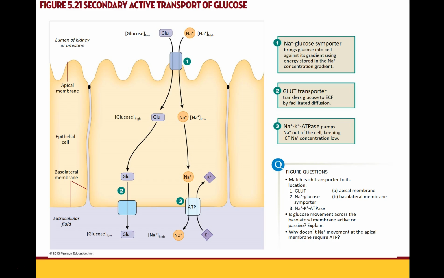At rest, we have a naturally higher amount of sodium on the outside and potassium on the inside. This is what we talk about with the sodium potassium pump. It keeps it that way. We spend a ton of energy keeping this how we don't want it. This is not a natural setting. We want these to flow the other way. The reason we spend so much energy is that when we need to send a nerve impulse, we need to be really quick. Diffusion is really quick, so we can run through transporters really fast.